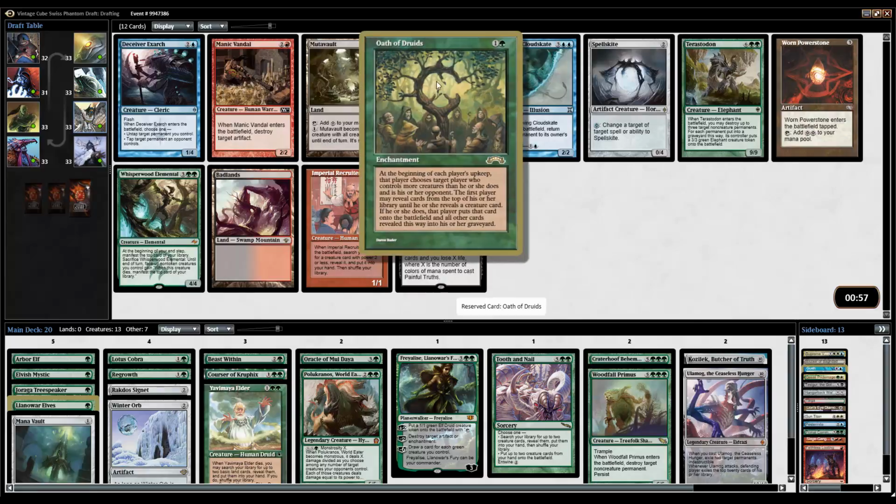Oath of Druids. So I know this is good, but I have to read it every time, despite being around when it first came out. At the beginning of each player's upkeep, that player chooses a target player who controls more creatures than he or she does, and his or her opponent. The first player may reveal cards on top of his or her library until she reveals a creature card. If he or she does, that player puts that card onto the battlefield and all of their cards revealed this way into his or her graveyard.